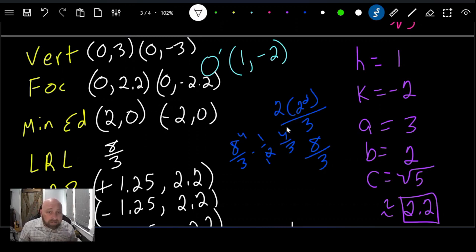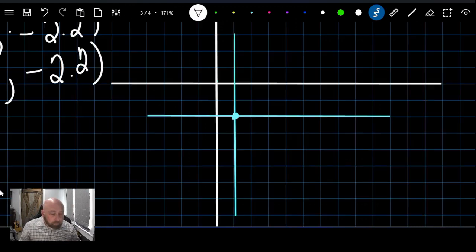All right, so let's go ahead and start putting these points down on our graph. Now, I'm not going to go back and forth. It's just going to take too much time, so I'm actually just going to start plotting these. You can look at your book or you can look at your notes that you've been taking. So the first thing is we want to do our vertices, and again, this is our new origin. So our vertices are going to be at 0, 3 and 0, negative 3. So we're not going anywhere right to left. We're just going up and down here. So 1, 2, 3. There is one vertex. And then 1, 2, 3 down. There is our second vertex.